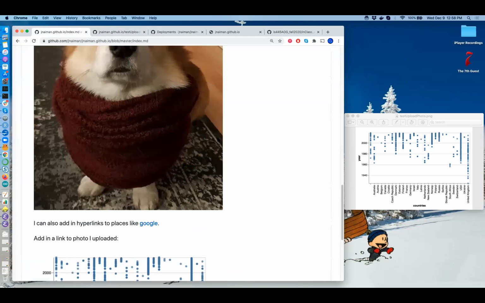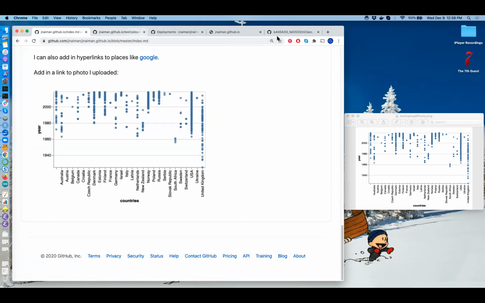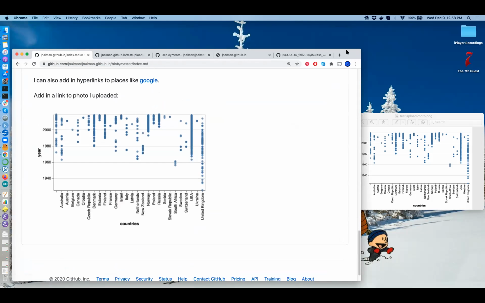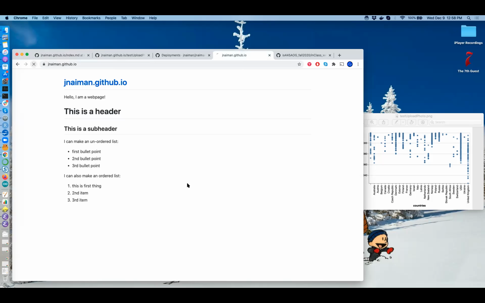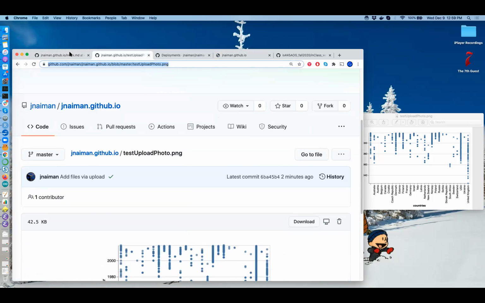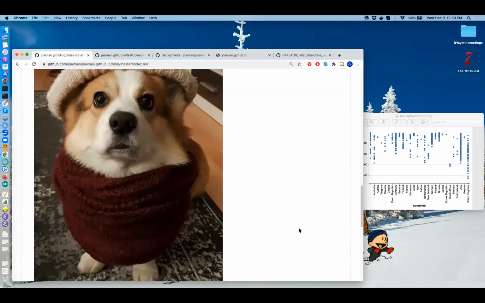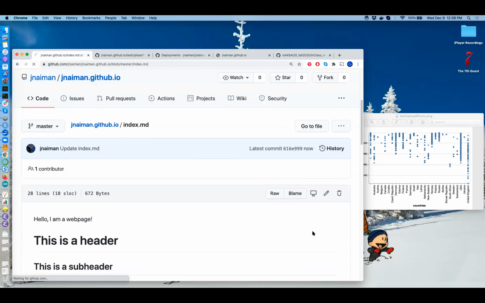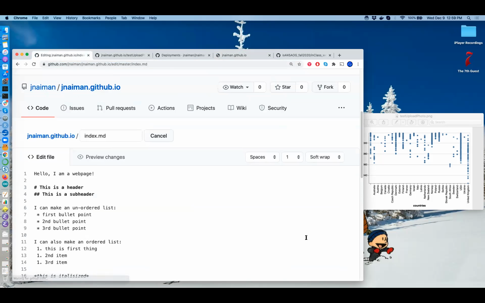So now I've got that photo, and I've also got this photo. And if I go to my actual page, this might again take some moments to upload. While this is uploading, let me go back to right here and make sure that folks can see how I got here.